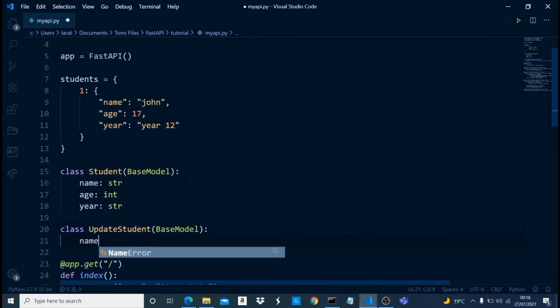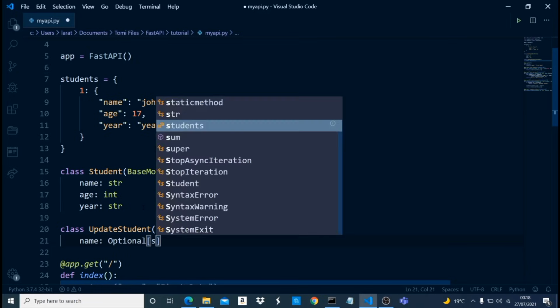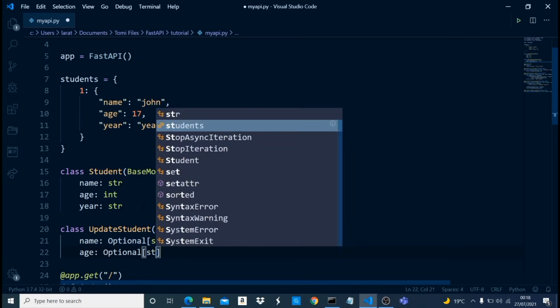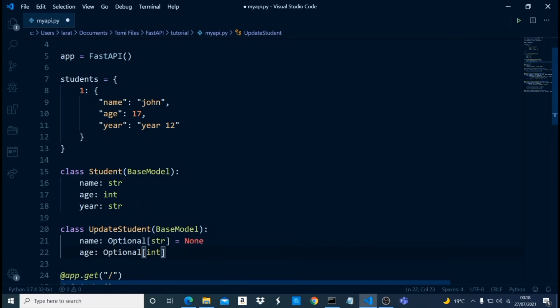and that also takes from the base model. Same thing, name, but now we'll say Optional[str] = None, just to make it optional. We'll do the same thing for the age, Optional[int] = None.